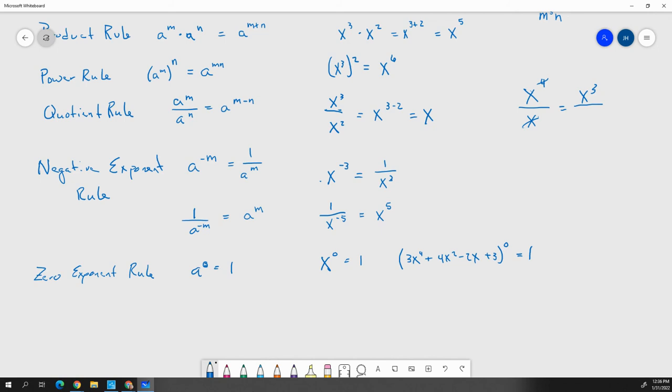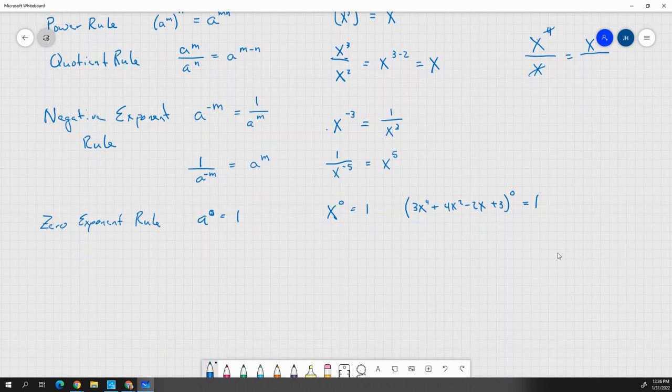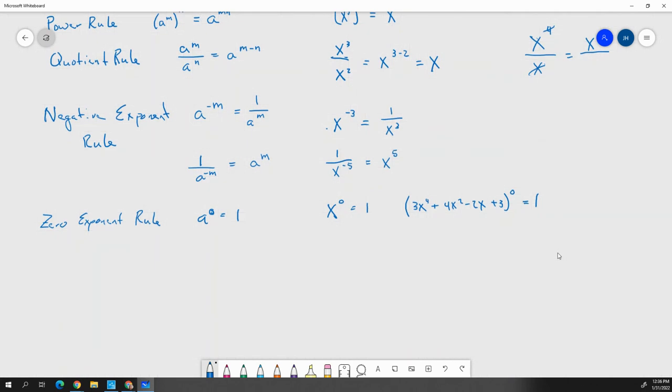So, I said that's where teachers like to mess with you. I love to give problems like this where there's all this stuff you have to do on the inside, and then you look at the outside and you're like, shoot, the whole thing's raised to the power of 0. It just equals 1. So those are the rules. Now we're just going to see how we play with them.